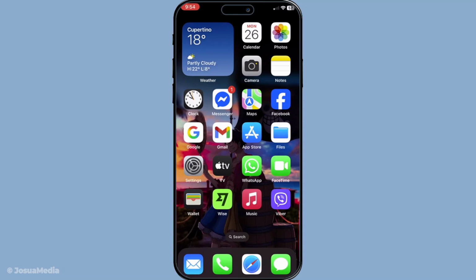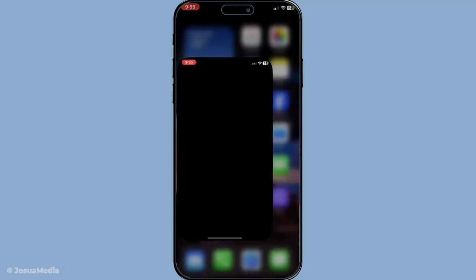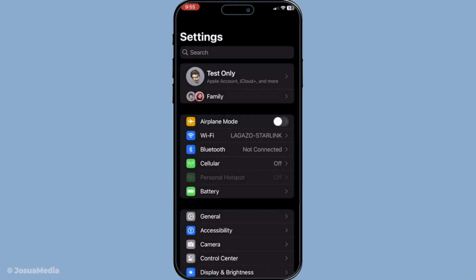First, let's access iCloud through your iPhone settings. Begin by opening the settings app on your iPhone. Once inside, you'll see a variety of options, but you want to focus on the section with your name at the very top. This is where all the personal settings related to your Apple ID are located. Go ahead and give it a tap.